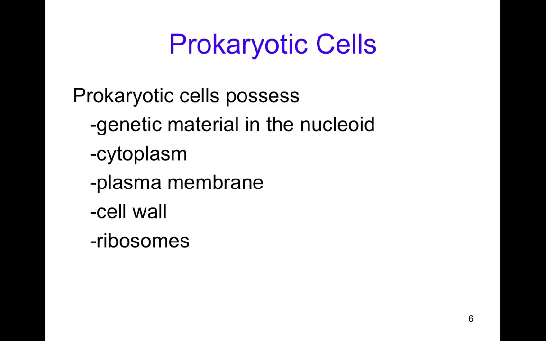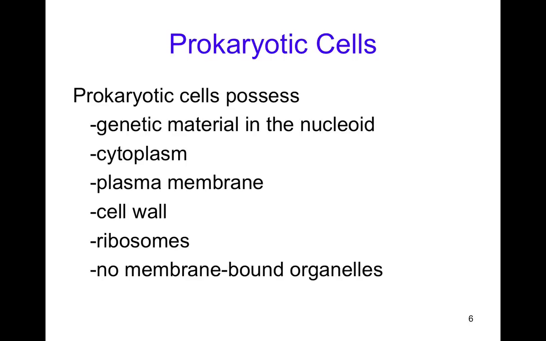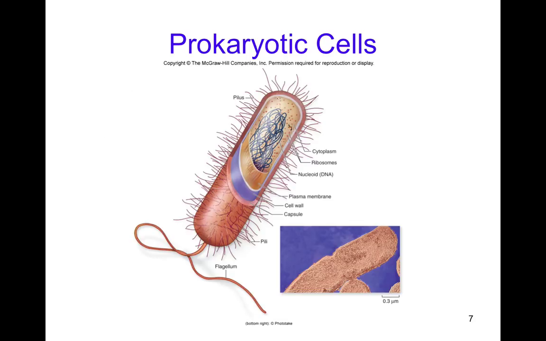That's usually a common question on tests. What I ask a lot of the time is, which of the following do prokaryotes not have? And a lot of people confuse ribosomes. They do have ribosomes, so make sure to make a note of that. Prokaryotes do have ribosomes. They do need to make proteins. And then, of course, they don't have any membrane-bound organelles. So organelles like the Golgi apparatus and the endoplasmic reticulum, they don't have any of those. The reason we call them membrane-bound is because they're held by the plasma membrane, and they're also held within a membrane themselves.